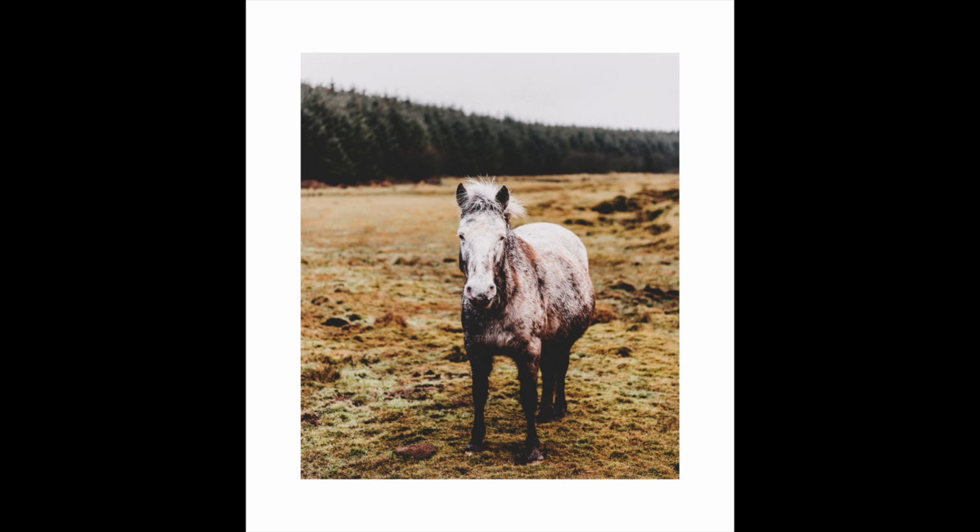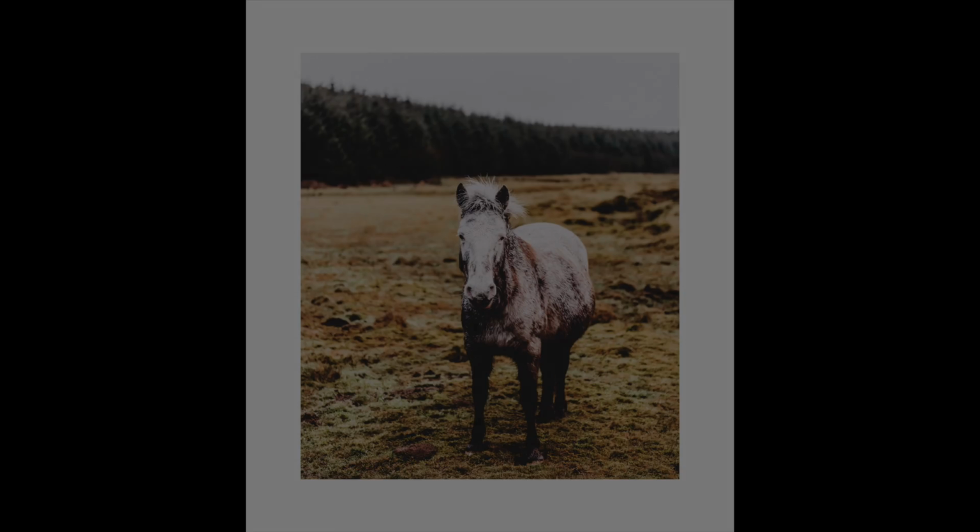So, first picture, I've got this horse here. You're probably thinking, what's he doing? He's meant to be a landscape photographer, he's taking pictures of animals. Well, I do think this horse is particularly expressive. He does look a little bit sad and bedraggled. I like the tones of the kind of the browns and oranges of the landscape set against the white of the horse. And I think it really sets the mood for the moors. They're a bit barren and desolate, and the horse shows that he's been through that.